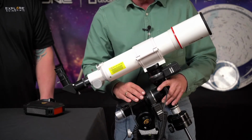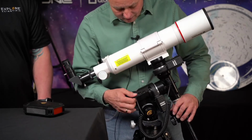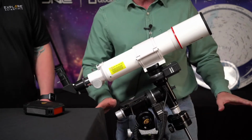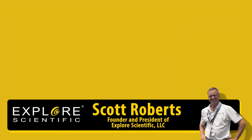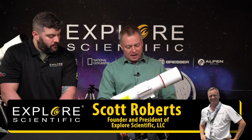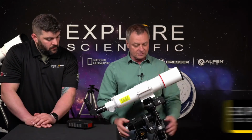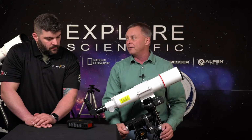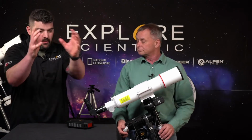So for those of you out there who don't know about the Ixos 100, it's a go-to mount controlled with the PMC8, and it has an auto guider port on there. Full-blown go-to system. You can control it with an app, from your PC, or from a Mac. One of the most versatile systems out there. We even have people networking it to their home network. Certainly great for visual work, but an incredible tool for astrophotography. I love mine at home because I literally just set it and go.